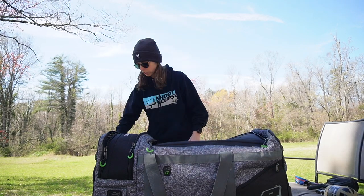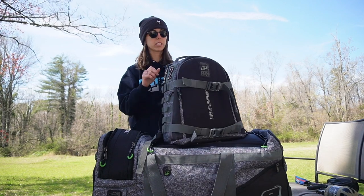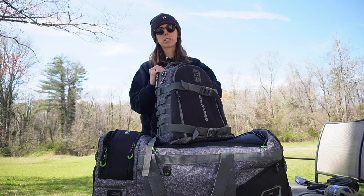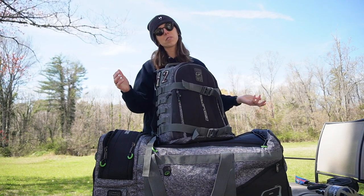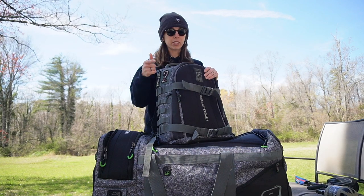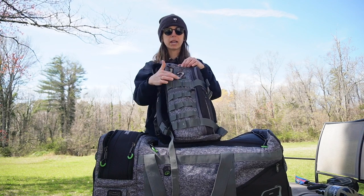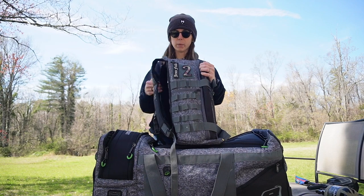This year we also got the backpacks in the same matching colorway from Eclipse. I was kind of skeptical about using a backpack at first, but after using this at Cup it was absolutely fantastic. It had enough space — I'm always like, do you have enough space in a backpack to fit everything? With this, you absolutely do. And then I threw my personal patches onto the backpack. I'll have to get some more to put on my gear bag.